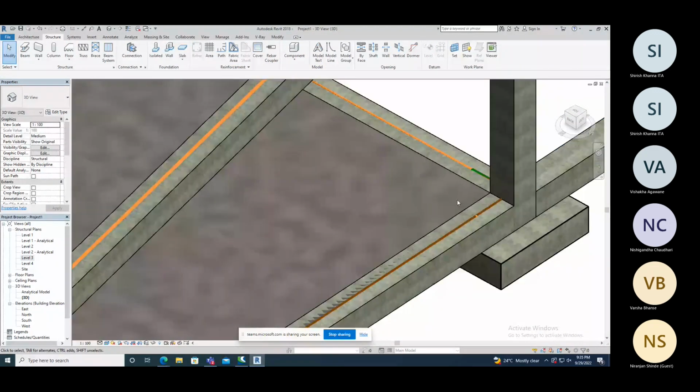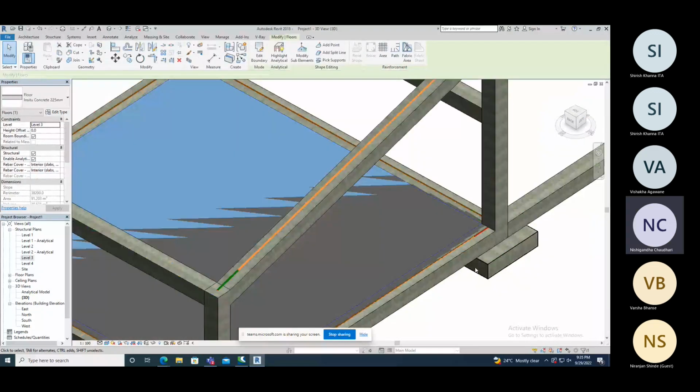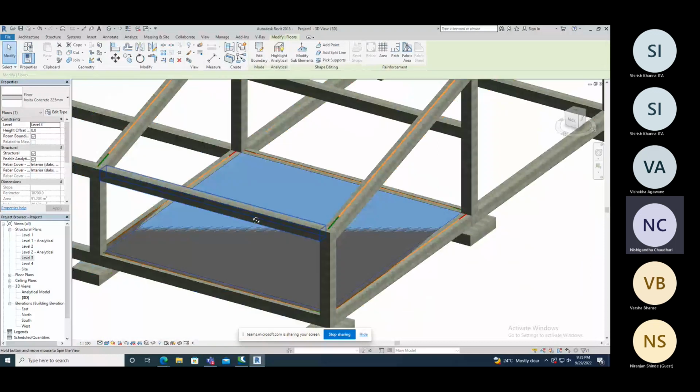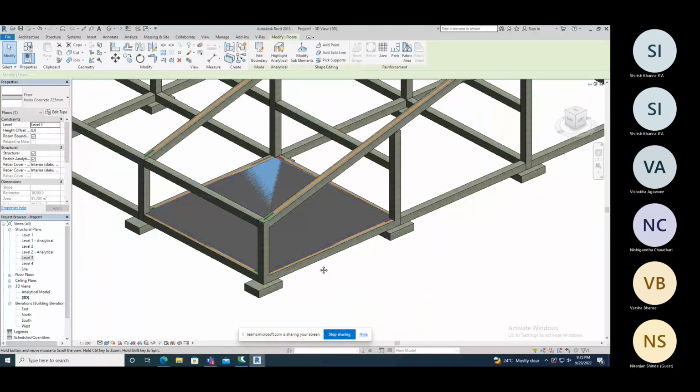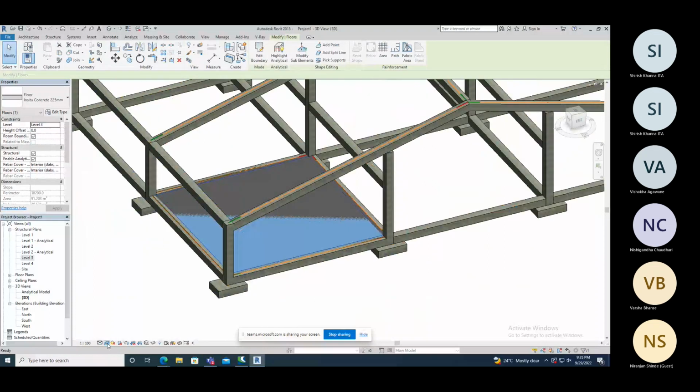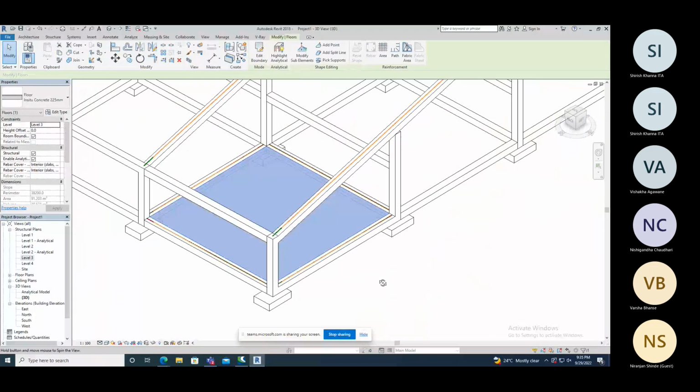See, it is still here only. That is graphics. Yeah, I think analytically it is connected. That's why it is showing. You can see it in the hidden portion. It is okay. See, that is still here only.